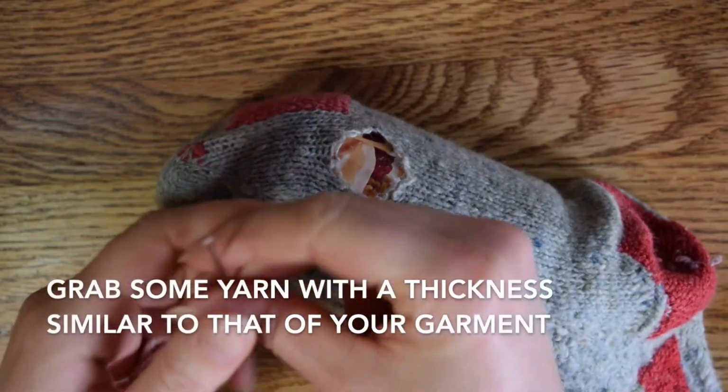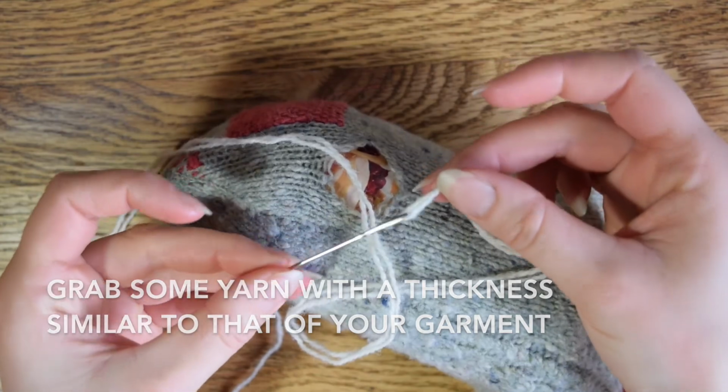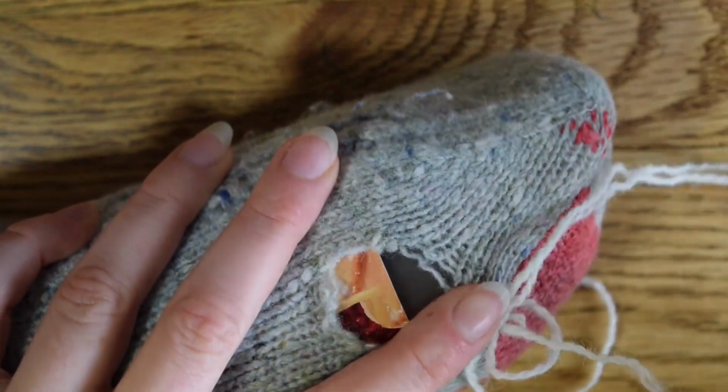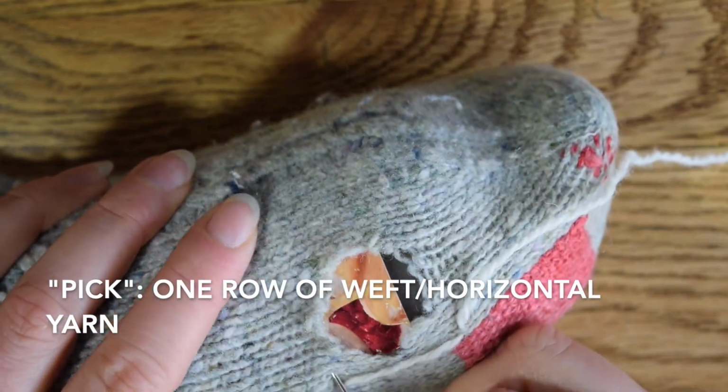Next, you'll grab some yarn that's a similar thickness to the yarn in your garment and is a color that matches your preference for visible or invisible mending. Darning is essentially creating a tiny loom around the hole that you want to repair and weaving in new picks of yarn to rebuild that missing material.